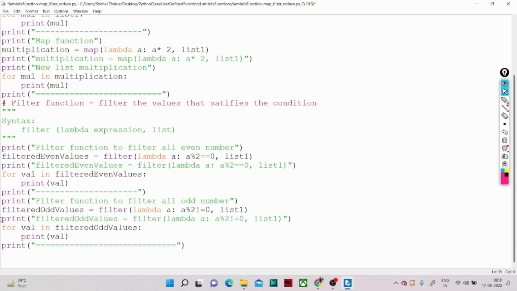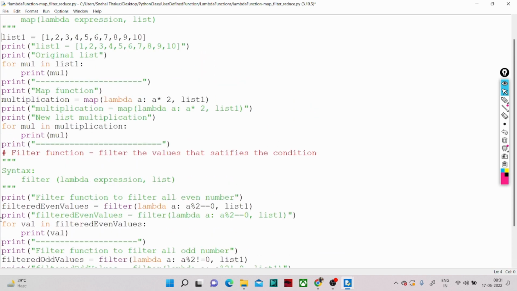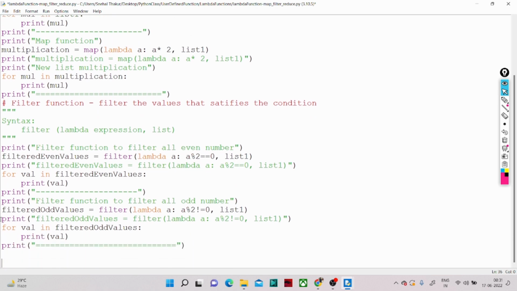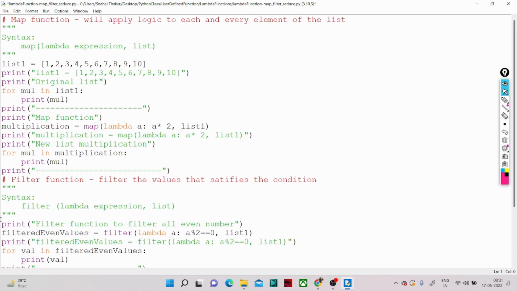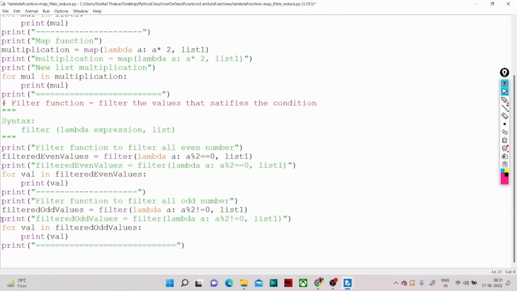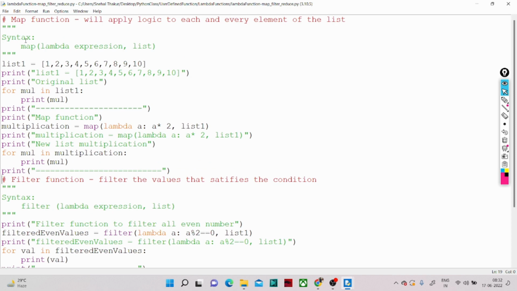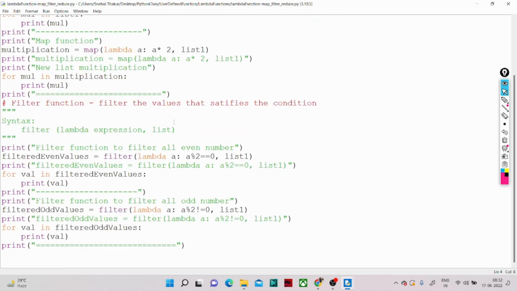Okay, so this is the map function and filter function. It's already 8:30. We'll see the last function not tomorrow, but on Monday, because tomorrow is Saturday, right? We have one remaining function in lambda, that is the reduce function.